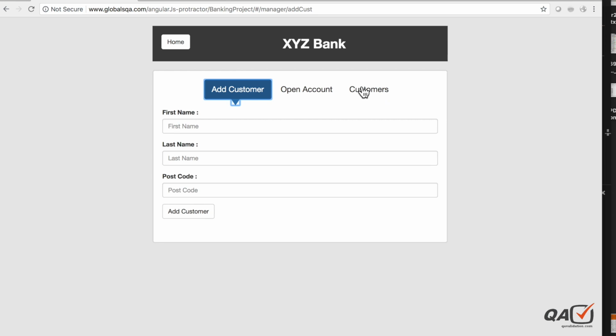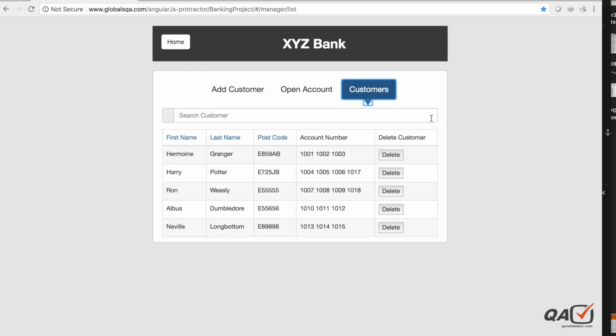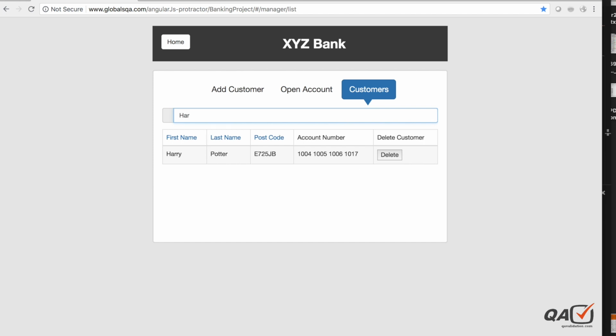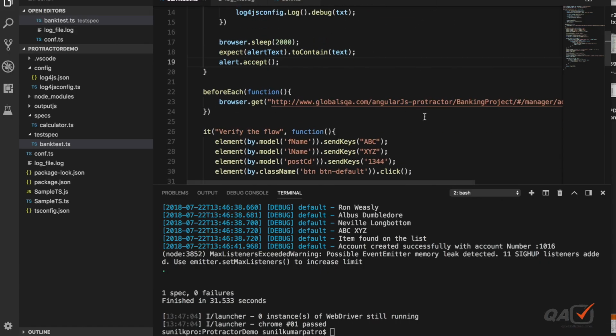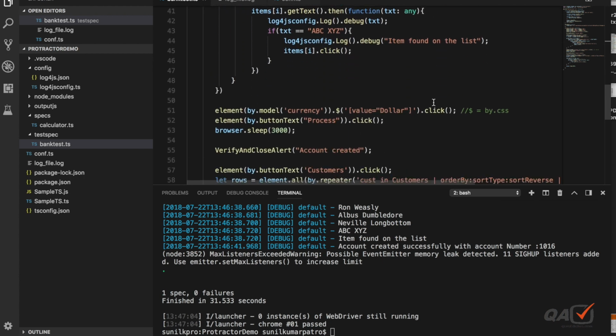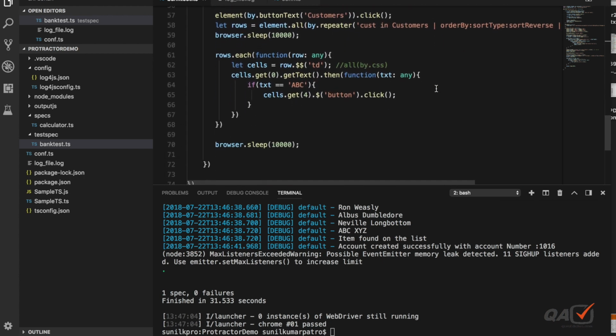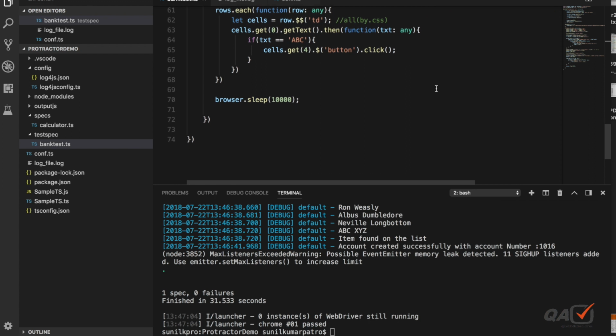There are a few things you can try on your own. You can even try to automate the search. Here you can type some text into the search field, and from the table, related to this search field, you should get the names. By now, whatever we learned from this repeater, you can do that yourself. So try it yourself, and if you find any issues, please do comment, then we can have another video on that.